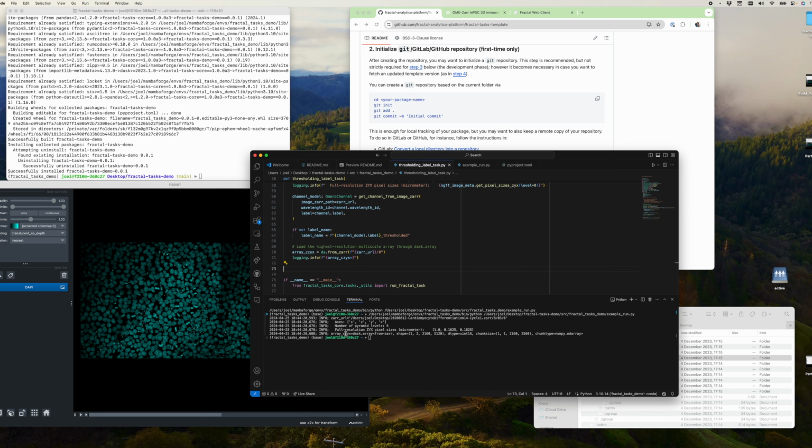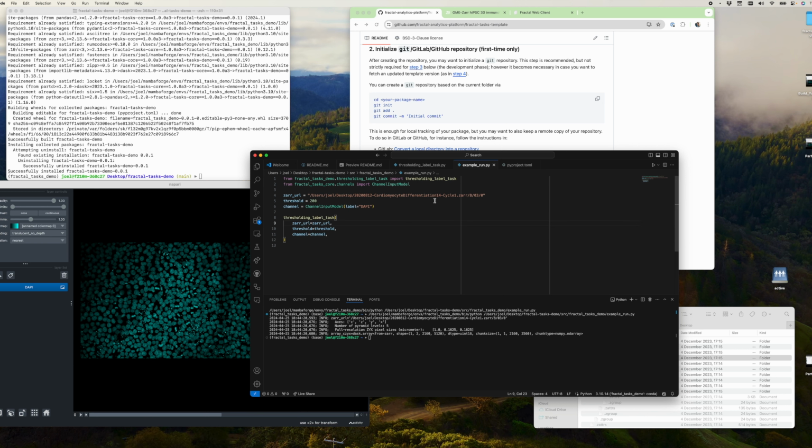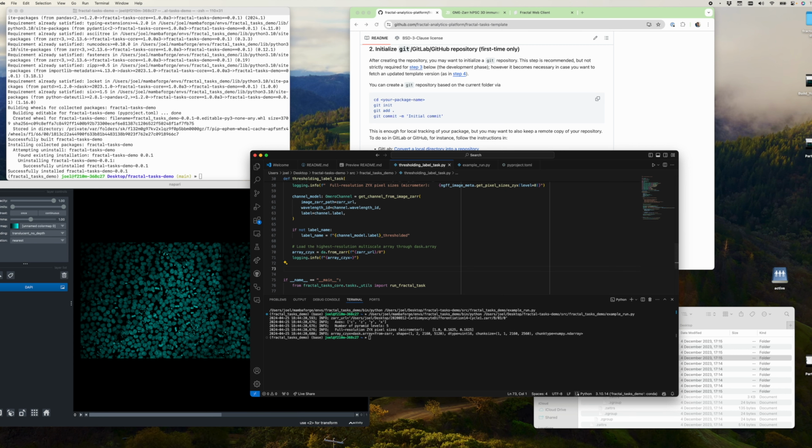This image is loaded as a Dask array, so it's not actually loaded in memory right away, but we can now apply some processing. And for processing, let's define a process function, and this process function should provide a label image. So our processed result should be some label image that will be created by a function we need to define that processes an image.